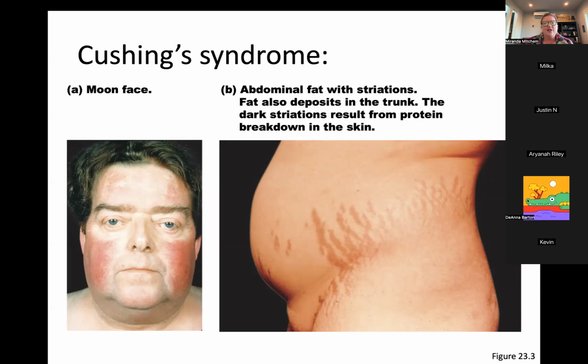Deanna, did that answer your question? Yes, very much so. So in comparison of the two, it would be those specific symptoms in comparison. So the way that they would tell that was happening to you is by how your body reacted to it. Absolutely, that's one of the ways. Okay. Thank you. You're welcome.